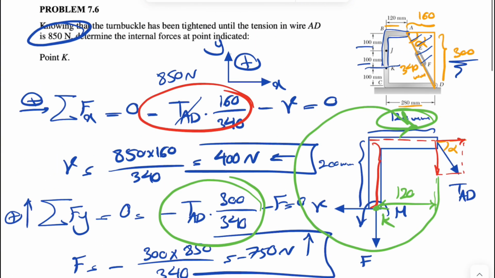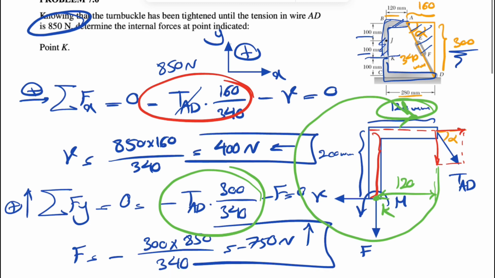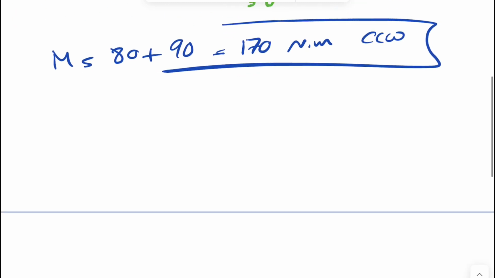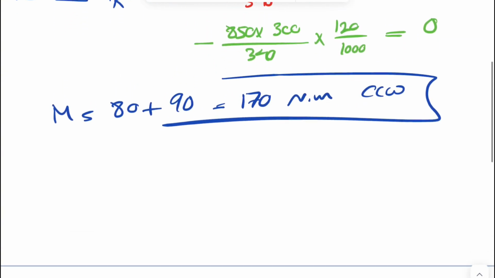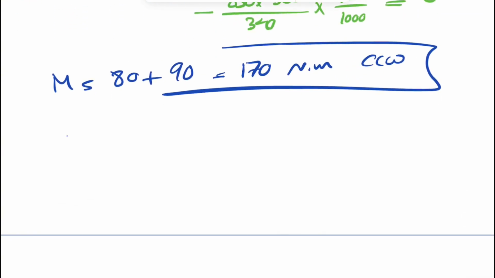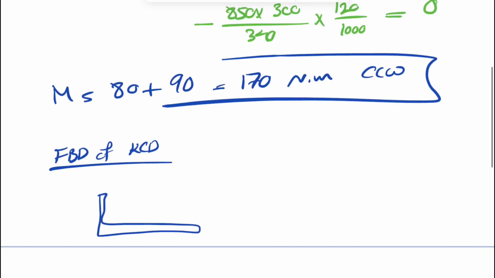And some of you guys might go with the bottom part in here, and if you, instead of the top portion, go with KCD instead, everything would be the same. You just have the opposite direction for each of them. So if you decided to go with the free body diagram of KCD, so you're going to consider the bottom part. We're going to have the same force, same moment. It's just that everything will be in the opposite direction.